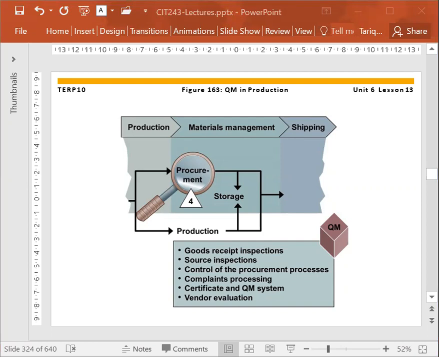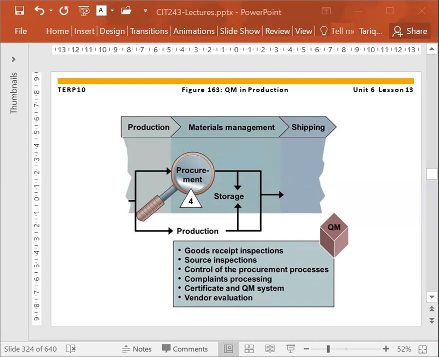You can even do the inspection on every operation. You have operation number 10, 20, 30, 40. It depends on your requirement, if you really need to do the inspection on every operation. If so, then you can. System will not let you go unless somebody comes and inspects, and then it will move to the next stage.